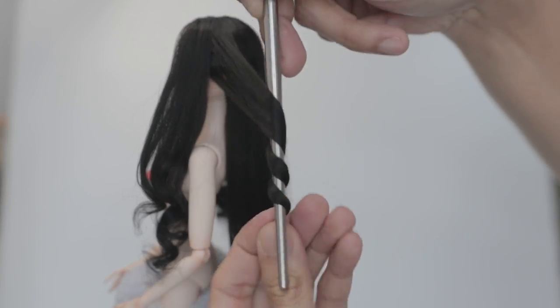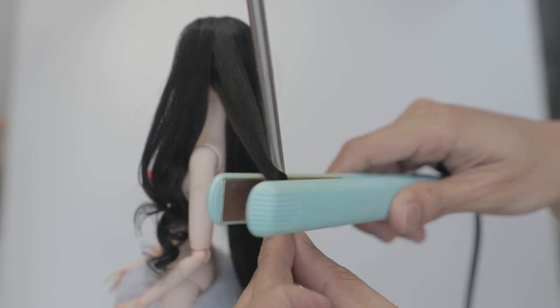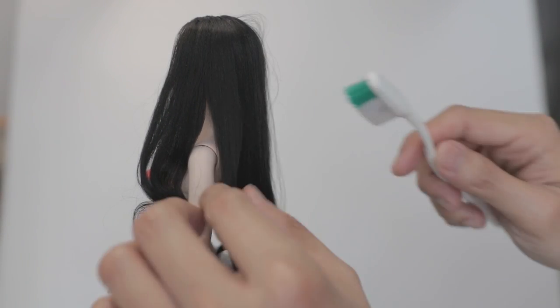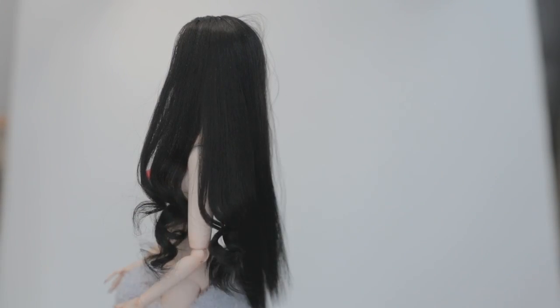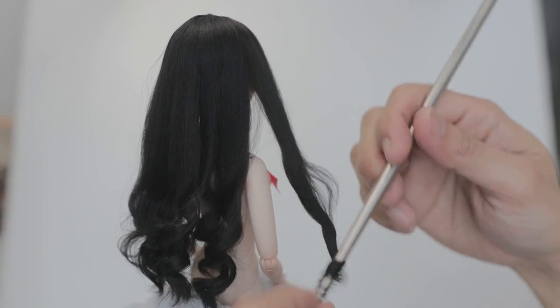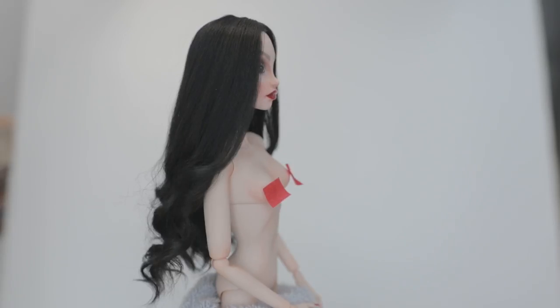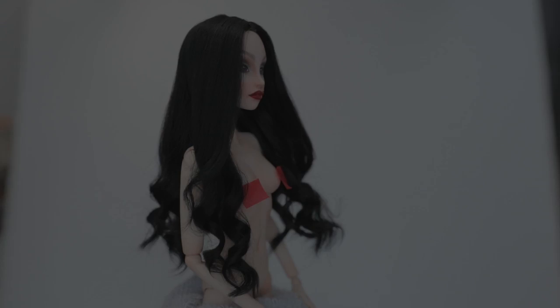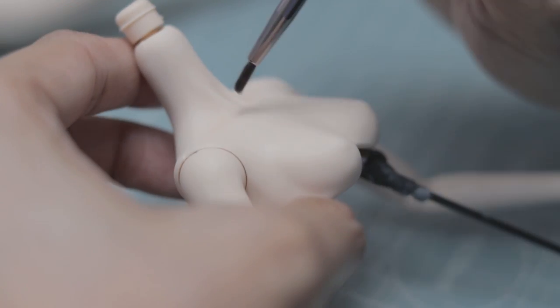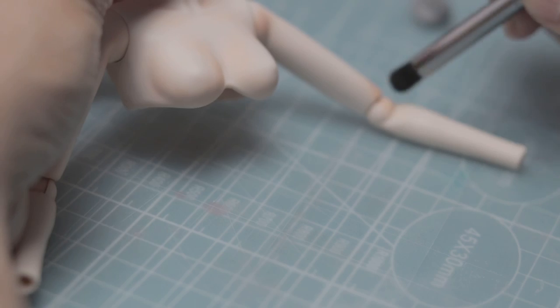Finally, we will curl the hair using metal chopstick and apply heat using flat iron. I'm just giving her curls just at the bottom part of the hair and set it with some hairspray. Her body will mostly be covered, but I'm going to blush the body anyway, just so it won't look unfinished.